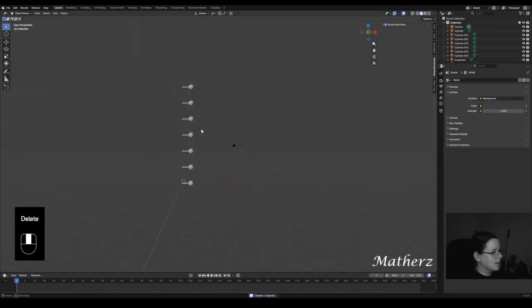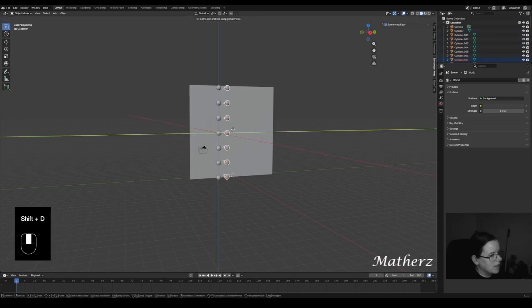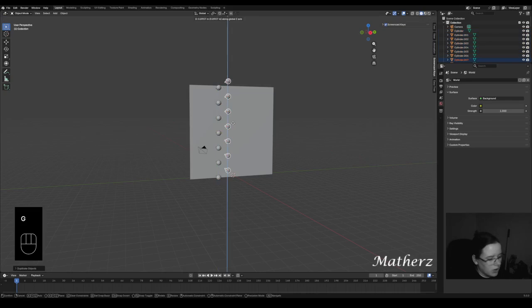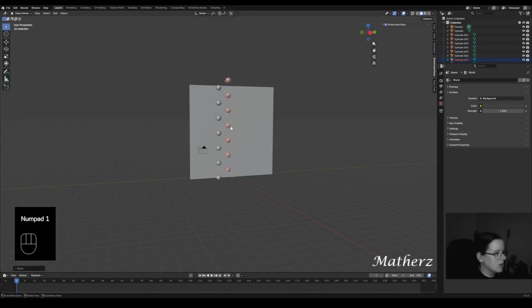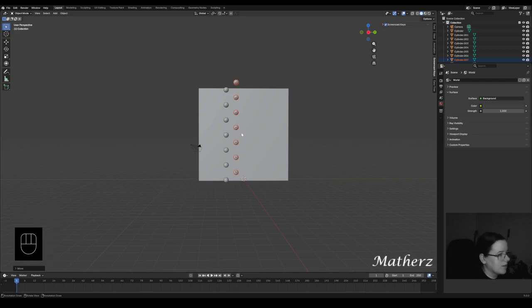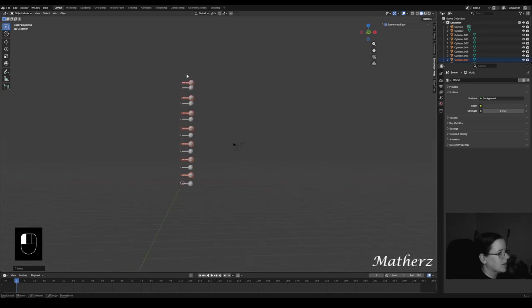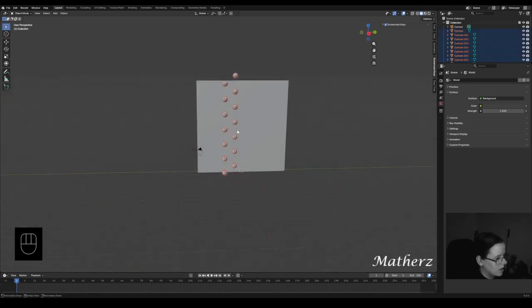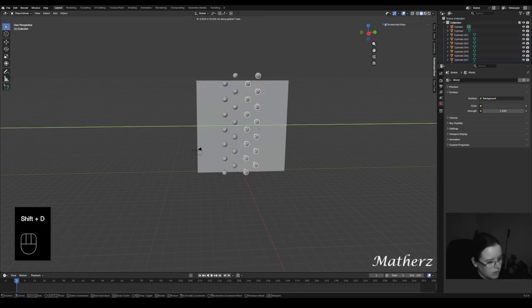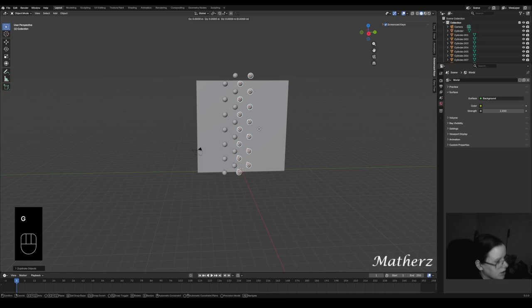I'm going to select everything on the side right here. Shift D, and I'm going to go sideways here. Now we're going to go G and go upwards by 1. So now we're in the middle with this lighting right here. Once we've got this, we can duplicate this. So Shift D, go across, and I think we were at 2. Should be at 2 at least, or just bring it out to where you want it to be.